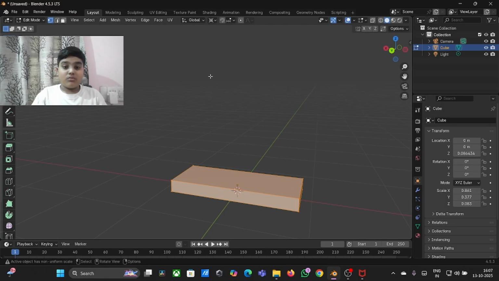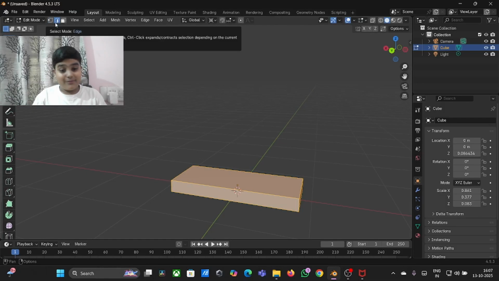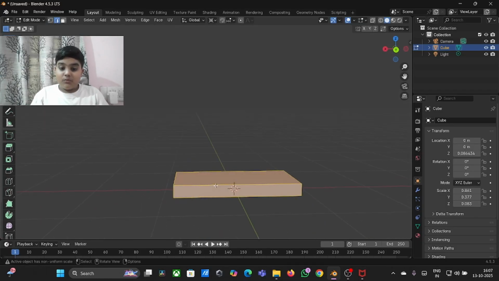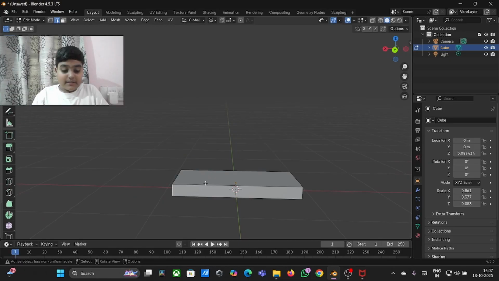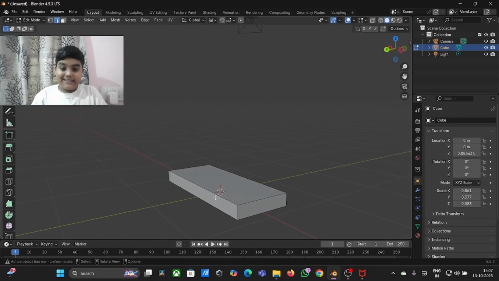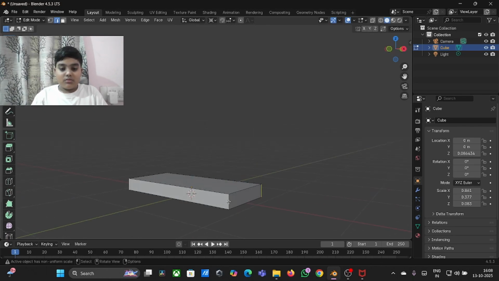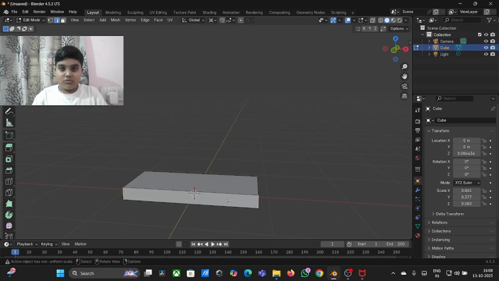So to do that, we are going to go to edge select mode, where we were now in vertex select mode. So in edge select mode, we'll select all of these by holding Shift every time you choose, so that you choose everything together.